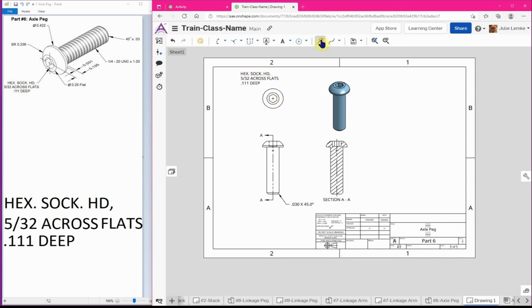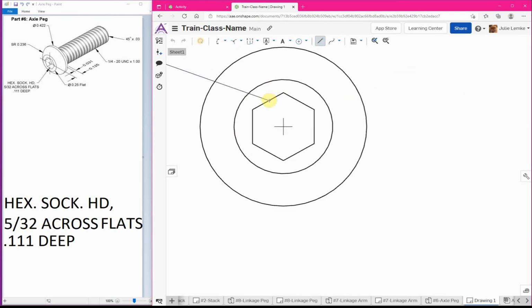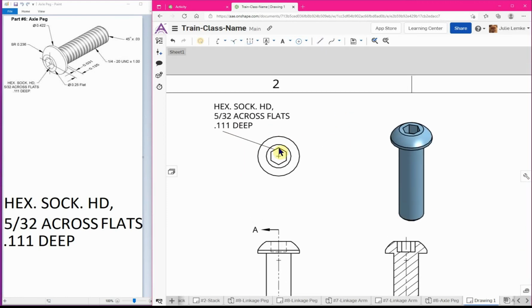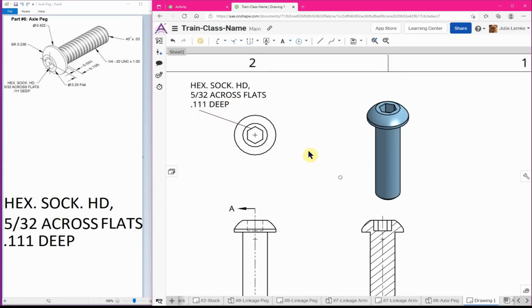So we're going to use the line tool now to point from this note over, I want to make sure I'm getting it close enough, over to here. So I connected it to it. I would like there to be an arrow pointing there, but for some reason in this program for Onshape it seems to not have it. If somebody finds it, please let me know, but right now I can't find it. So that lets us know what our note is referring to.